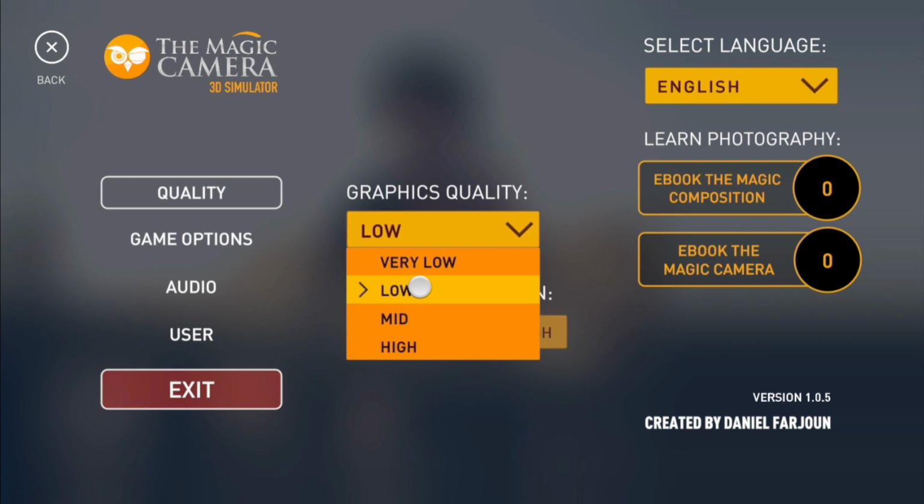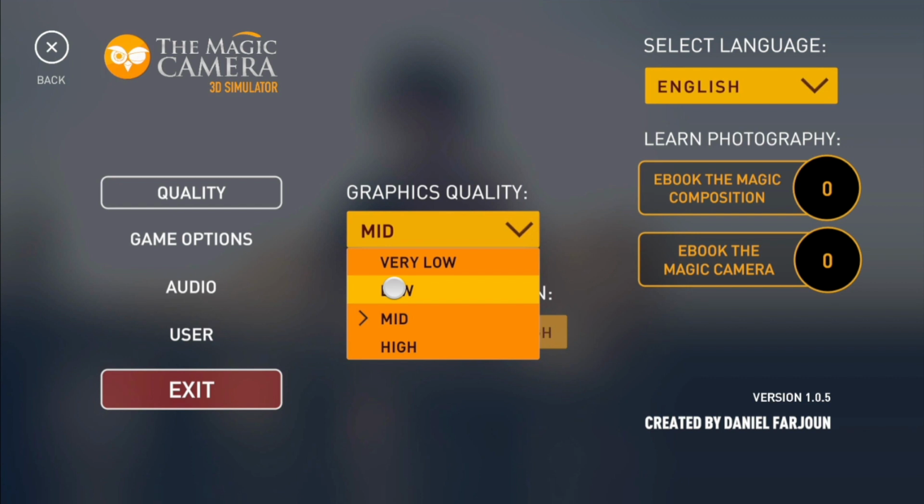If you can feel that your app is very smooth, you can move the camera, everything is smooth, feel free to move to the mid. And then you feel again, if everything is smooth, your movements and so on, then you are more than welcome to try the high settings. What happens under the hood here?